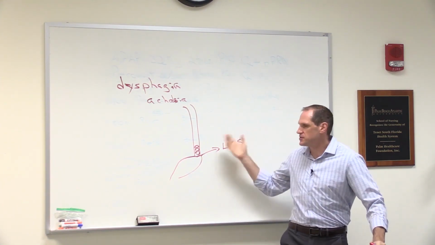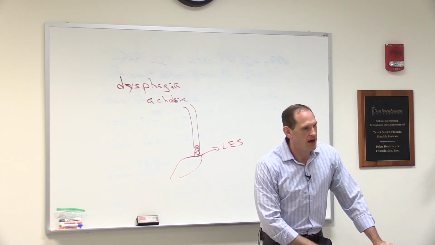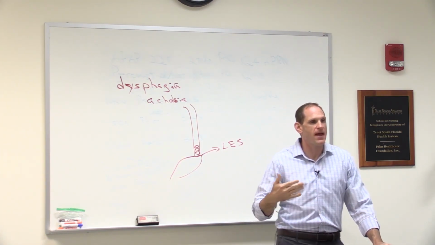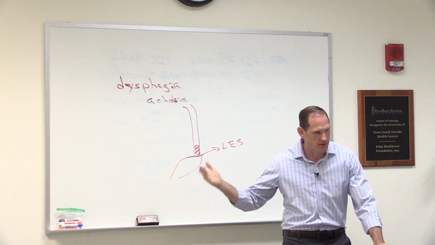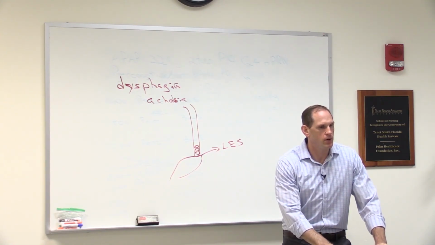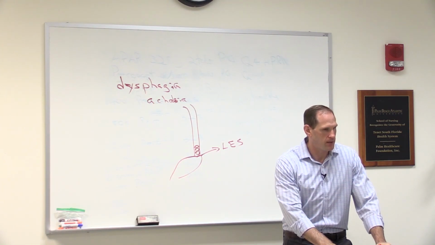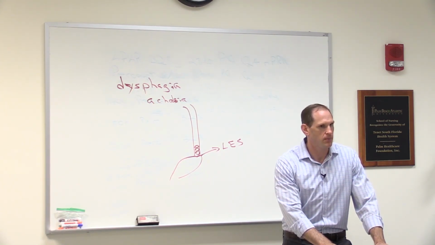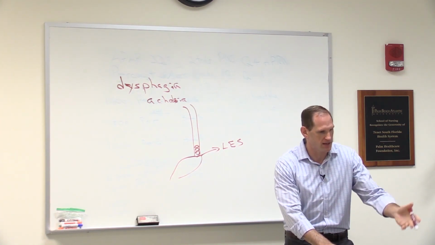All right, so any questions about dysphagia or causes? So in terms of treating dysphagia, you may need surgical intervention depending on the case. We want to raise the head of the bed when eating. We want to slow down feedings. Mouth should be empty before we take the next bite.